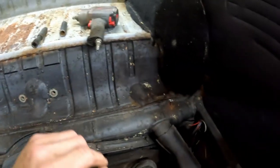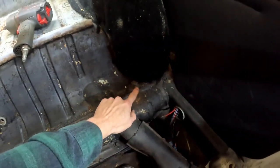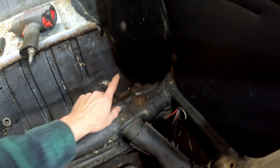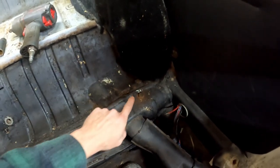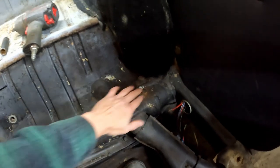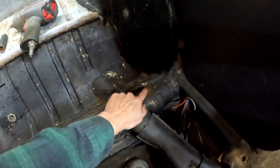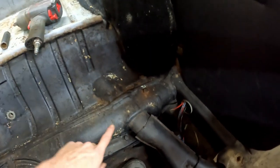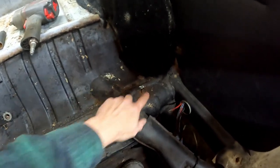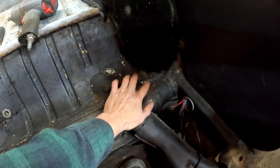And on a lot of these cars, if the body has been off before, these will get left out. So a lot of times these won't even be here. But if your car's never been apart before, there may be insulation and carpet and stuff over these. So you dig out and make sure that these bolts get out. A lot of times these get overlooked, and you'll be fighting and fighting, figuring out why the body won't come off. And it's because of these bolts right here. So make sure that you don't overlook these.